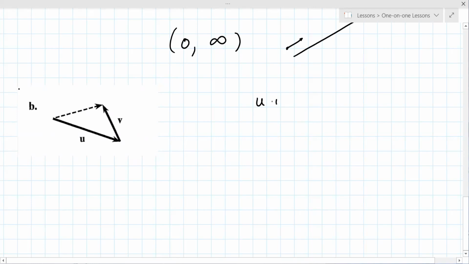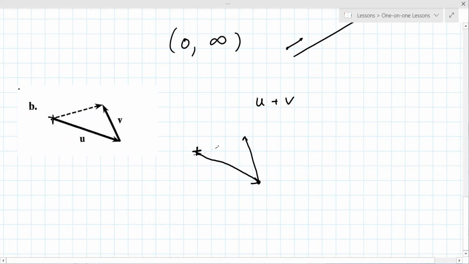So the most common thing you would ever do is you would add u plus v. You would add u plus v, and this question is saying like, well, how do you get this dotted line from these questions? It can be a little bit unclear, but let's pretend like we're starting here, and u is this down to the right thing like that, and then I grab v and I go back to the left. What could I have done instead of going down to the right and then back left, up?